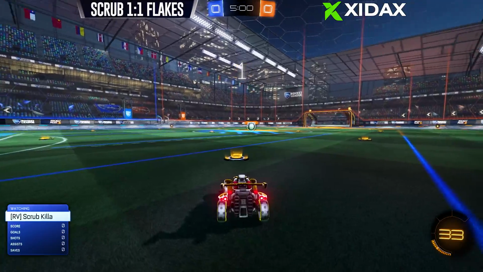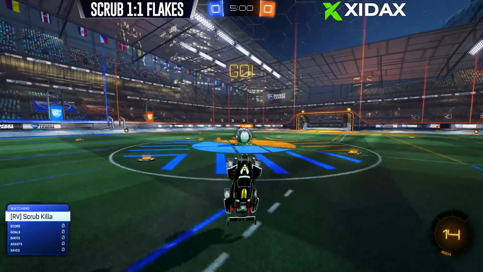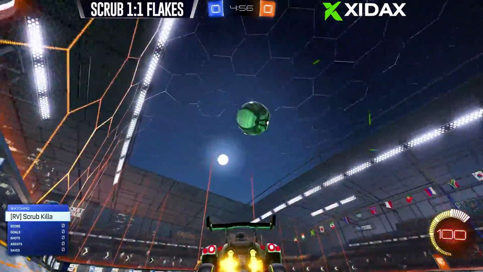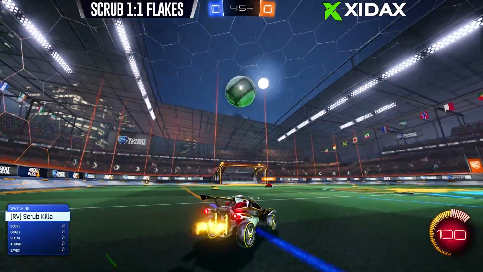So we're all tied up now. Scrub versus Flakes. To game 3 we go. Scrub, a solid kickoff. He checks to see where Flakes has gone. Knows he has a lot of space here to play with.